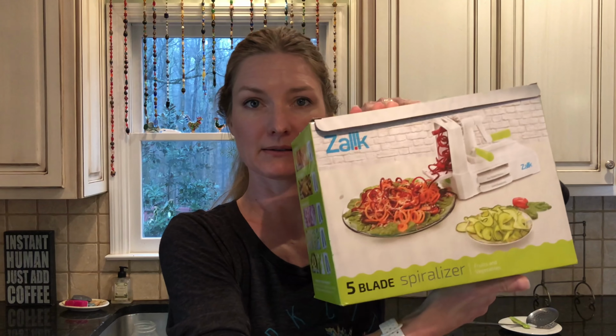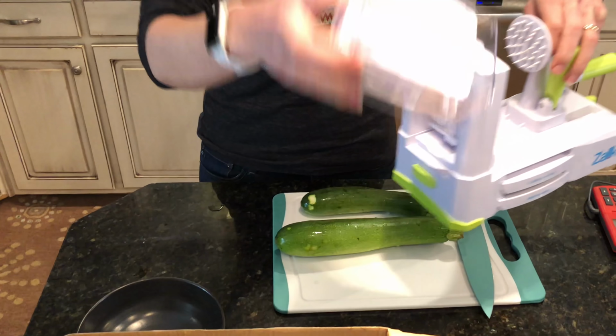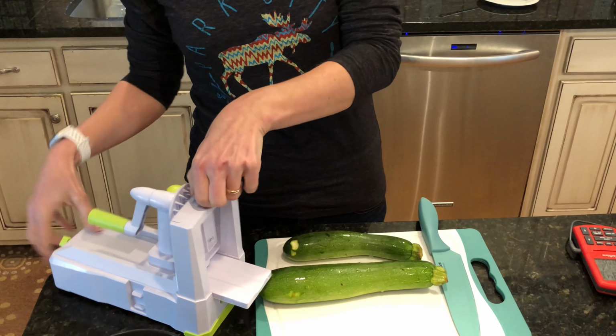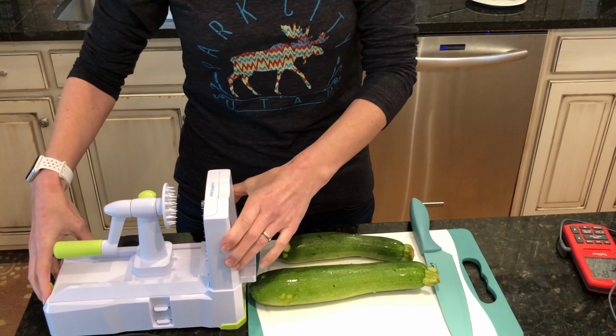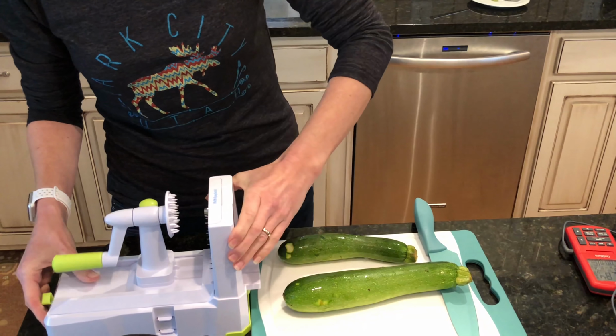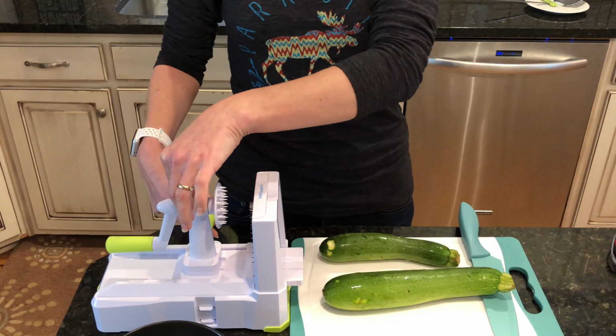I'm going to make some zoodles, which are like zucchini spiralized noodles, for dinner. So I just wanted to show you how my little spiralizer works, because it's really cool, and I do sweet potatoes and zucchinis and carrots and all kinds of crazy stuff. So let's unbox this. It has all these different blades that fit in here, and I like this spaghetti size blade for my zucchinis. And it's got a suction cup on the bottom, and you just click this little switch to suction cup it down onto your counter. And then you've got this little handle here.